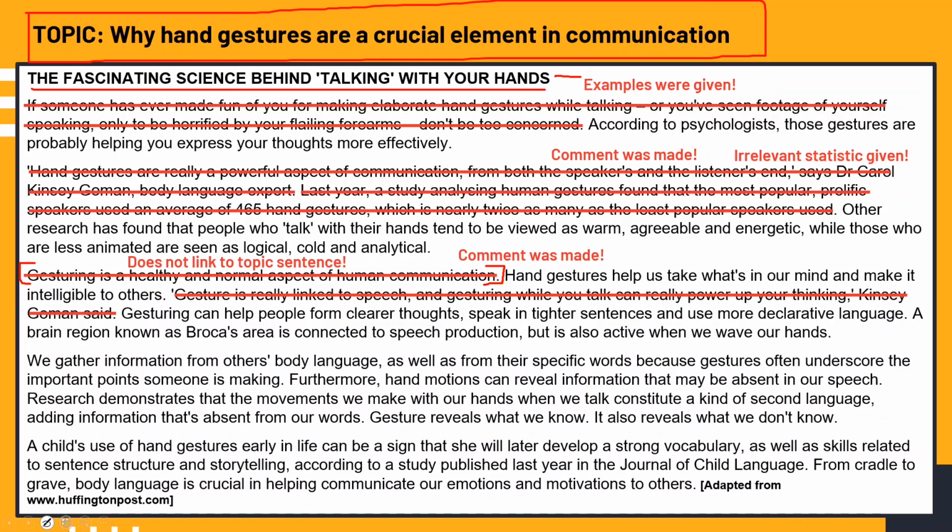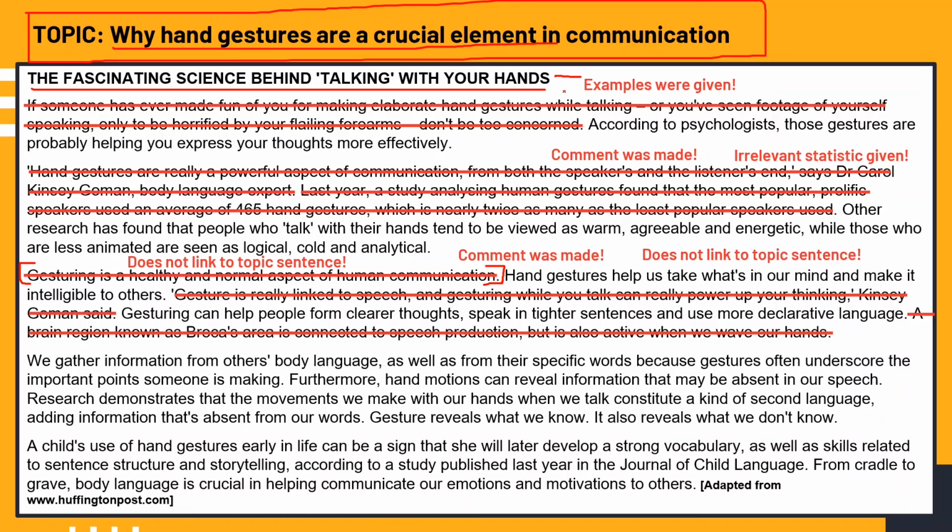A brain region known as Broca's area is connected to speech production, but it is also active when we wave our hands. Does this sentence give us a reason for the importance of hand gestures? No, it is just additional information. So this we will scratch out as a supporting detail. It does not link back to the topic sentence. It does not tell us why hand gestures are crucial.